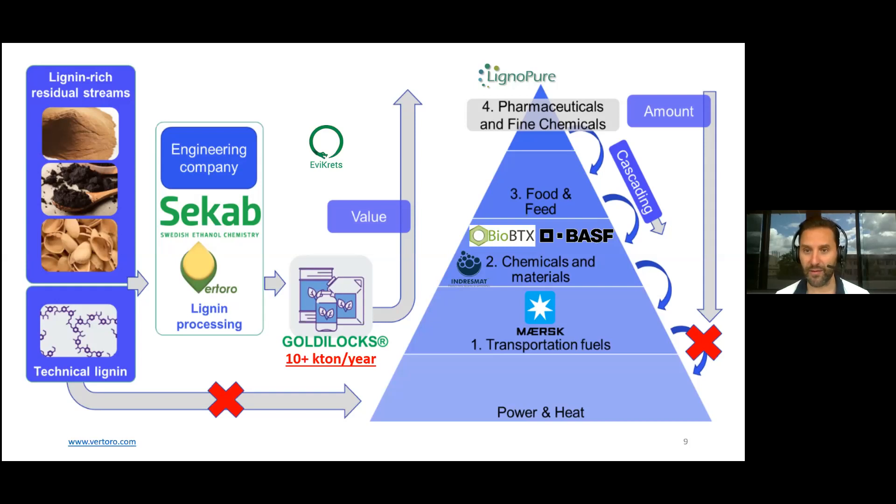We're still looking for a food and feed partner, but also for other potential partners in the value pyramid steps that already contain some work. We could always use more to build the case. We're also still looking for additional lignin suppliers to come into the market. It can be SMEs, it can be industrial parties, it can be in the pulp and paper space or the biorefinery space, entertaining all options at this time. Anything that strengthens the consortium and increases our chances is a win.